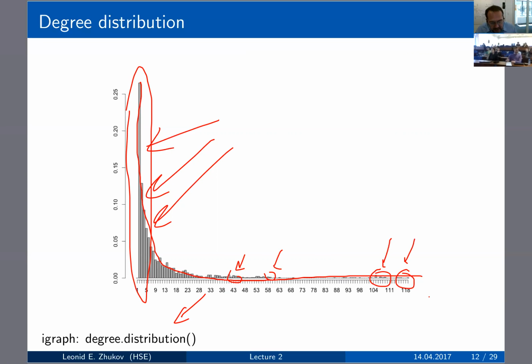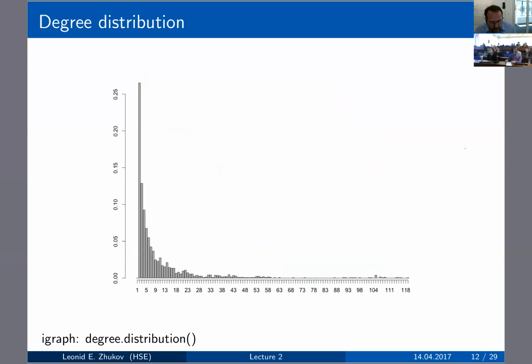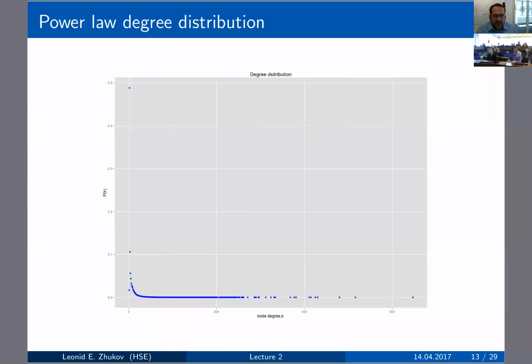Now, this curve, we talked about this type of curve last time, and that's a power law curve, and we're going to talk about it a little bit more now. This picture is actually generated for a much larger graph. I'm not showing the graph because it's a very big graph, and you cannot show it.